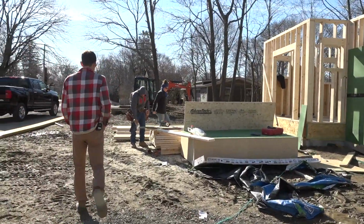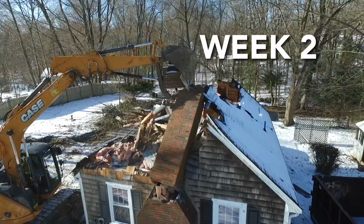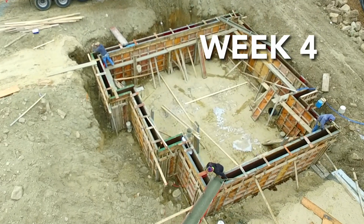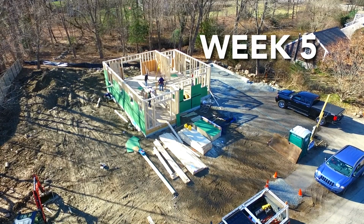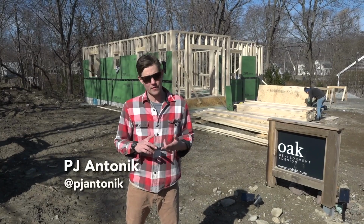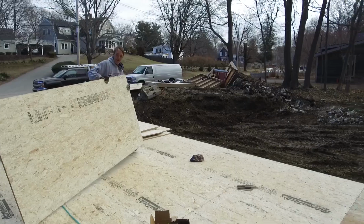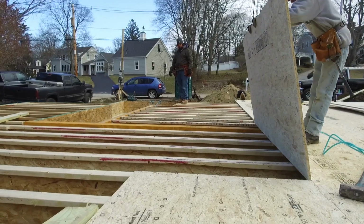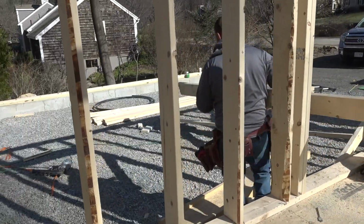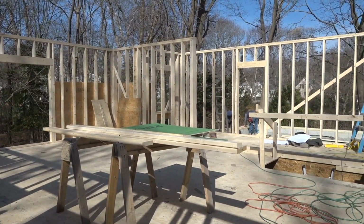So we're at about week 5 here at Hersey. I'm really happy with the progress here. It's been a tough winter between the water and the mud and the snow. Getting that foundation in was pretty brutal. And the guys got here right after we got it in to put the deck on. And yesterday they started framing the walls. As you can see, it's moving right along pretty quickly. They'll have the garage frame today.